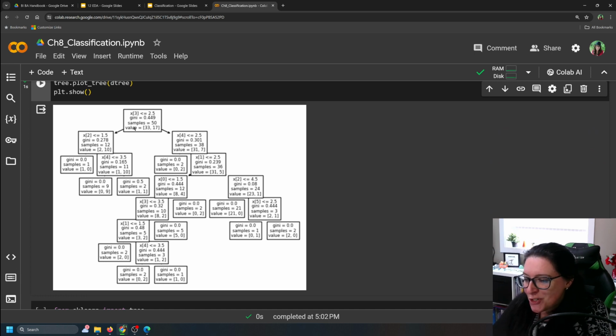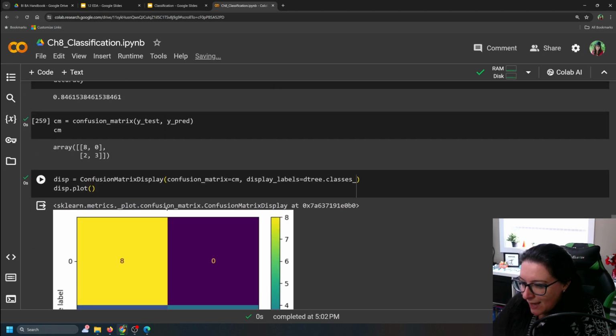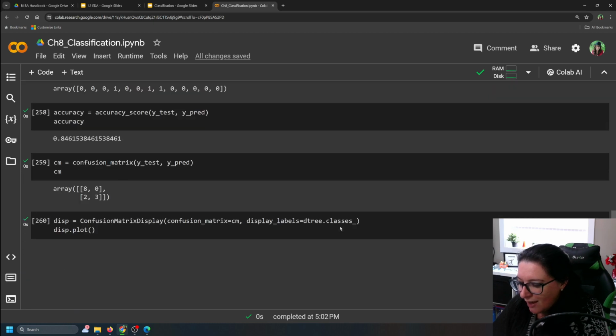What this decision tree shows us is that we have our variables. And so when it comes to the things that are in the X, here we have our 6 variables. And remember, in Python, the counting starts with 0. So Q2 is X0, Q13 is X1, Q14 is X2, Q15 is X3, Q18 is X4, and Q20 is X5.